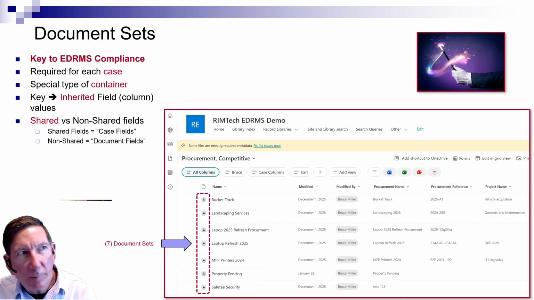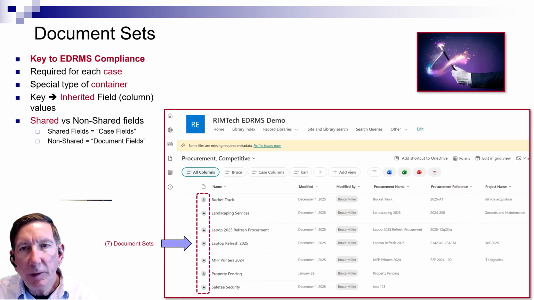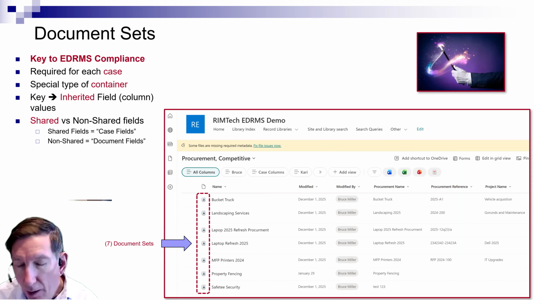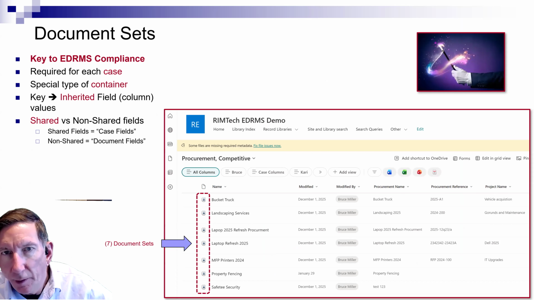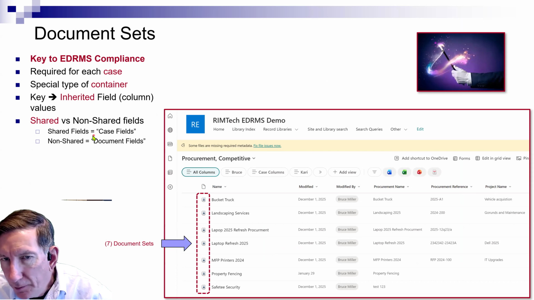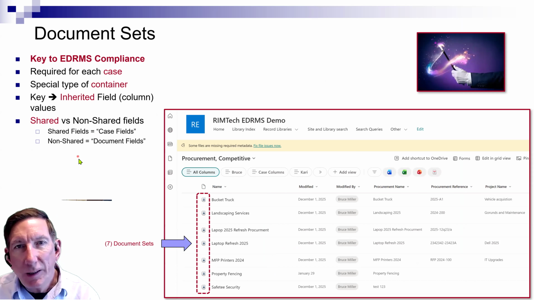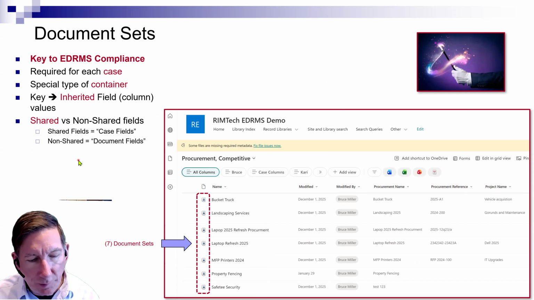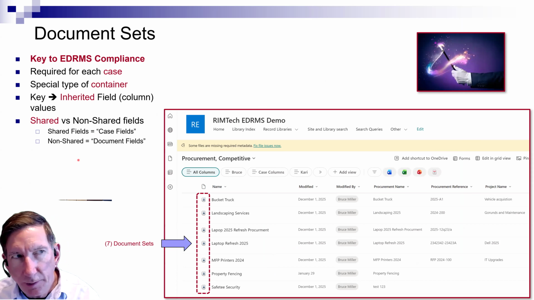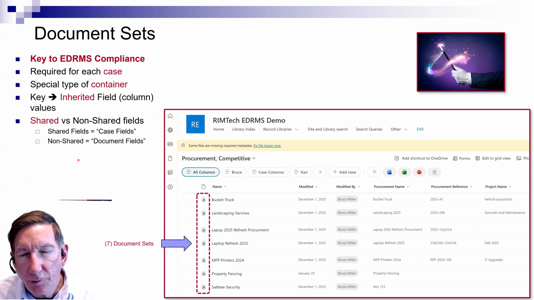Now, what I'm leading you to is the dependency upon metadata, okay? Obviously, these content rules cannot work without meaningful metadata, right? And there's one extra step here, which is document sets. In a healthy, properly deployed EDRMS, and I'm not saying they all are healthy or working properly, but if they are, each case, which is a business adventure which is repeated periodically, a case or a set of related records, is a document set in SharePoint.